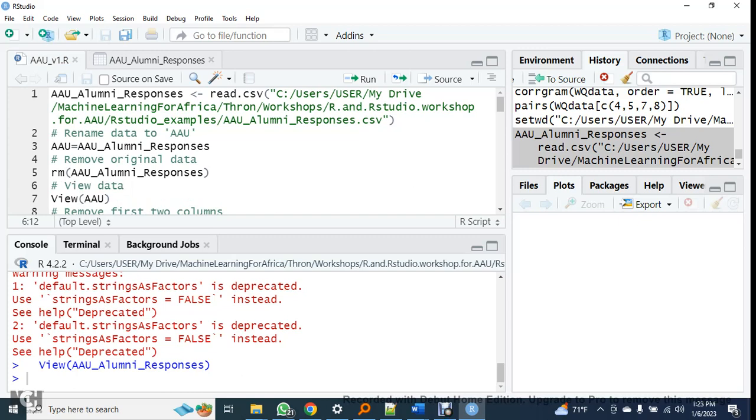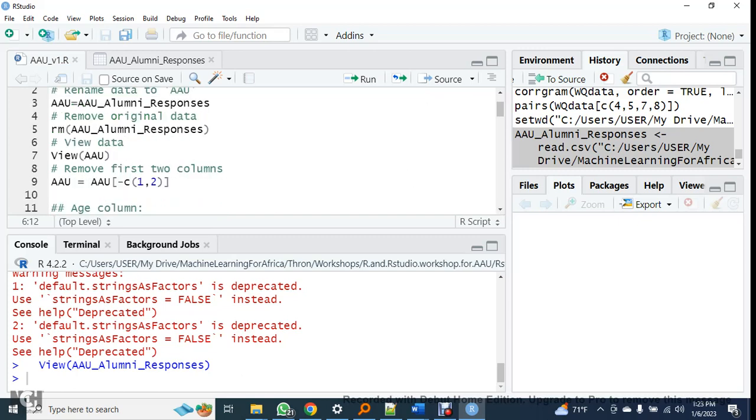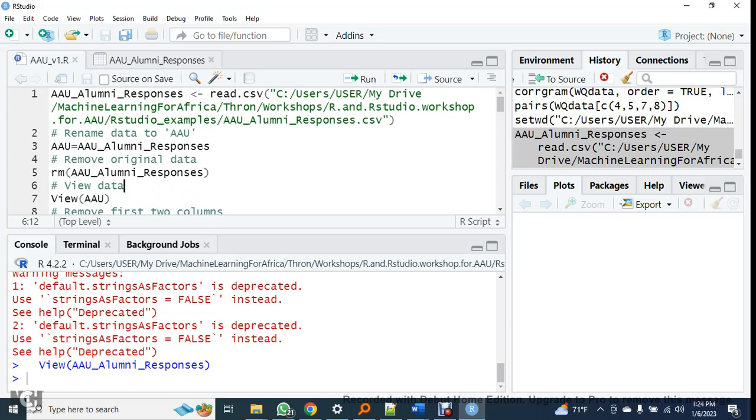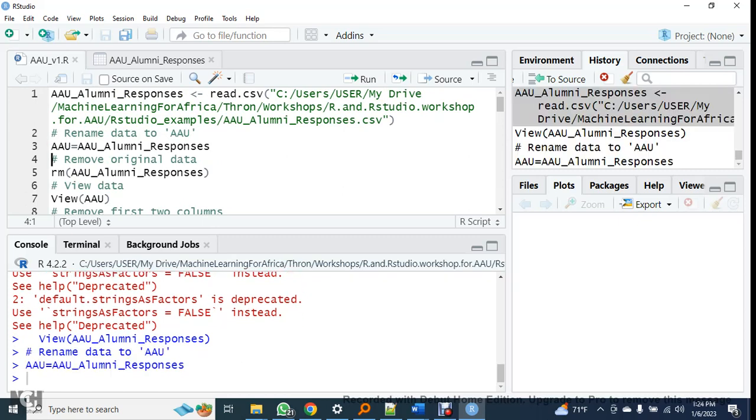So go down through this one by one. See if you can understand these commands. These different commands are ways of cleaning the data. And if you ever want to see what the command does to the data frame, you can just go back to View AAU. Right. So for instance, if I do these first few commands, let's see if this is working okay. Like I said, the first command won't work because that will be local, but I can go through and hit Control-Enter. And look, there's blue writing down here, so there's no problem. If there is a problem with your execution, you'll see red writing down here. All right. So I'll continue to go through these.